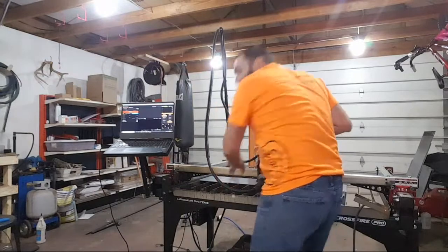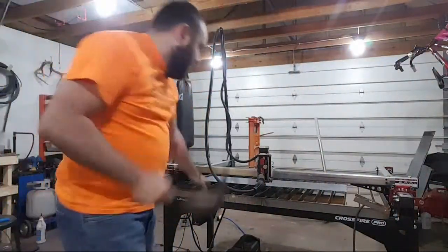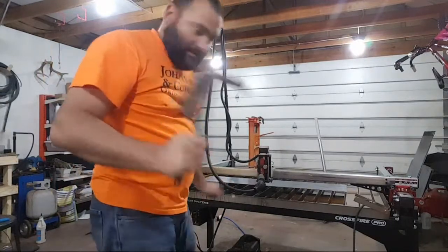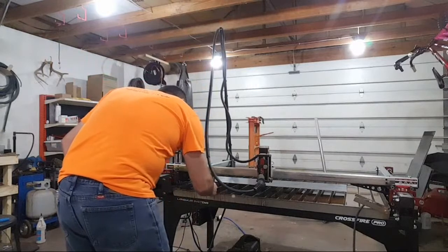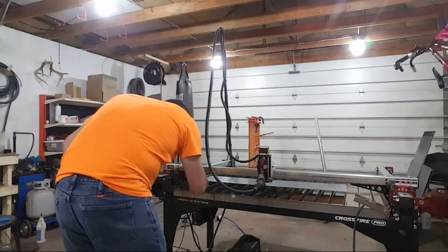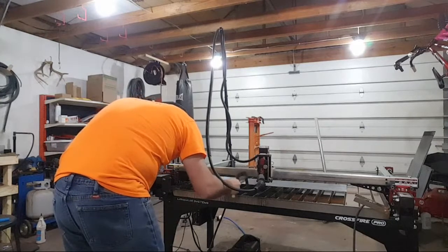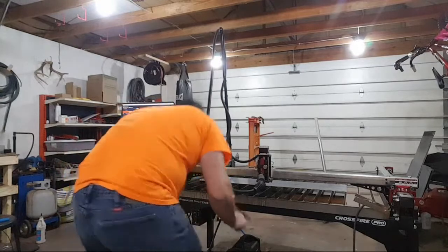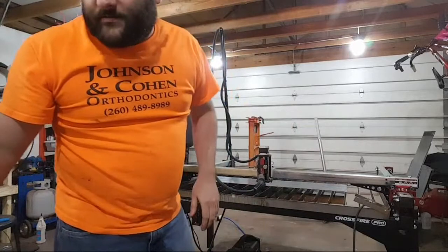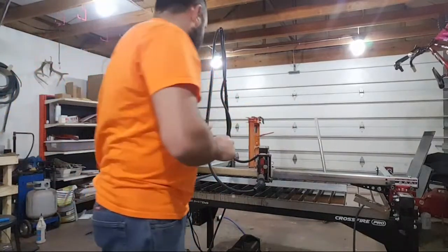I'm going to take the slag hammer. Sometimes after cutting, you get some raised spots on the bed. You just knock them off, just because I want to try to keep my workpiece flat. It really helps increase the quality of the cuts.